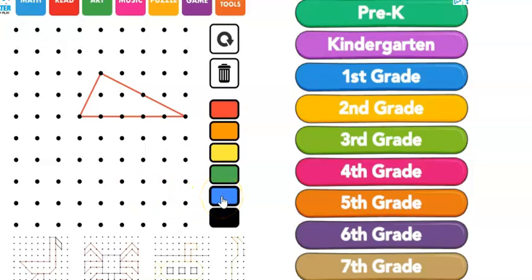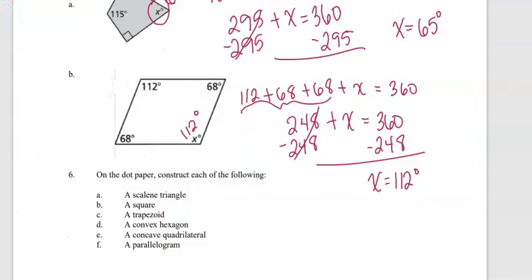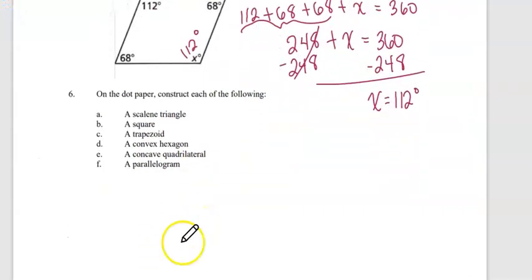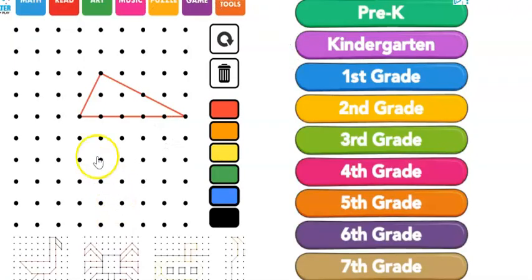The next thing that you have on here is to draw a square. And so 6B, we're going to draw a square either on dot paper or on an interactive geoboard. You could draw one very small, just like this, because a square is a quadrilateral with 4 right angles and 4 congruent sides. Or you could do a bigger version of that. So here, here, here, here. So just give students freedom and let them go with it.